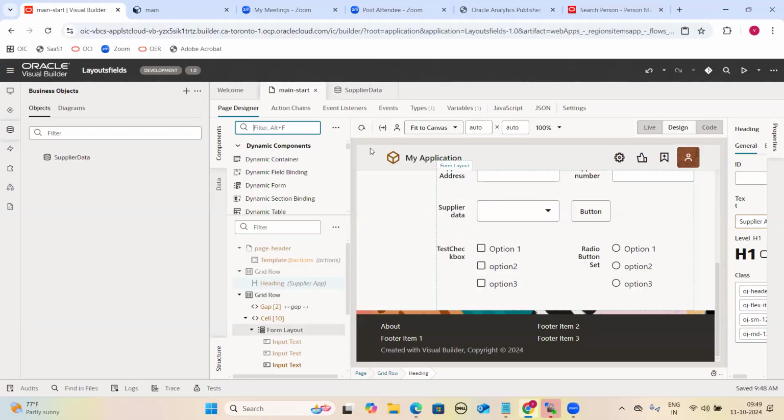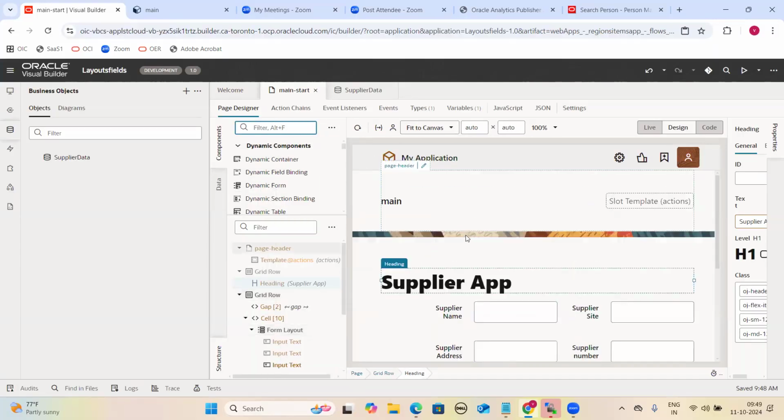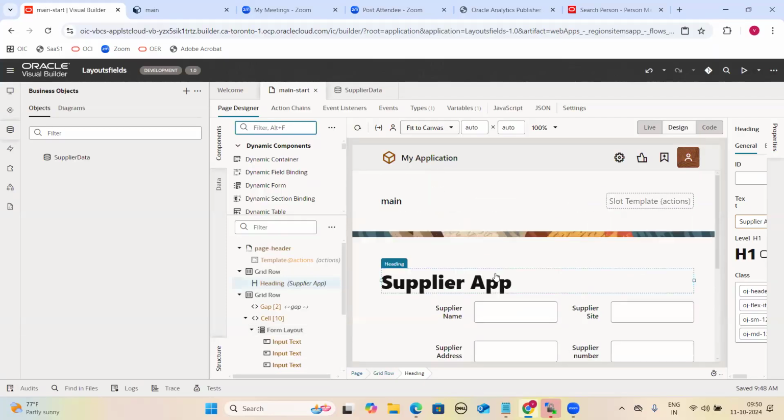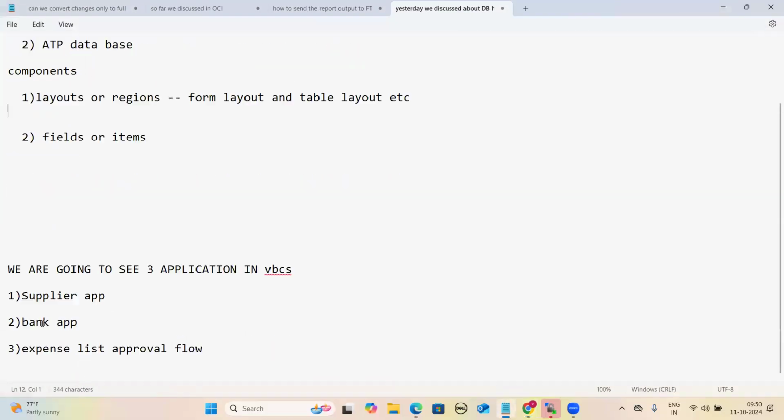Next, we will see the tabbed format. So Vamshi, this is the supplier page we are designing. If we want to store the data in standard supplier tables, then we have to use the REST APIs, right? Yes, that I will cover in this example. In this example, I will cover how to store the data from VBCS to standard tables. We can get the data and also push the data.